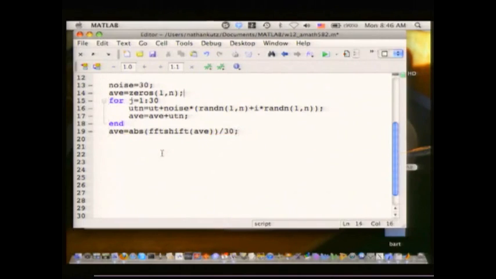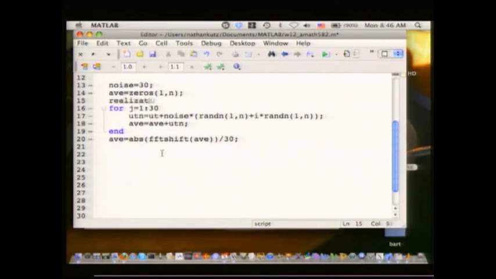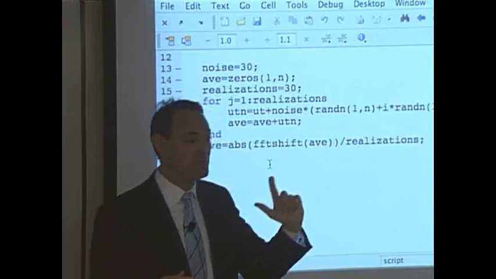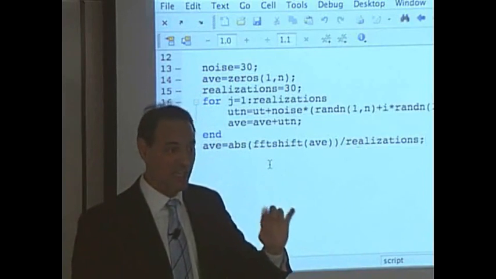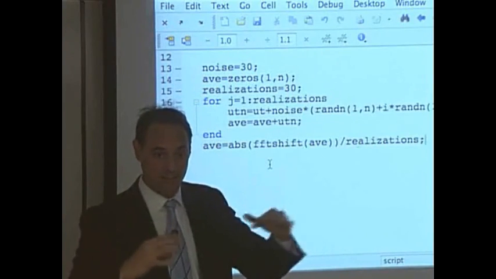Actually, let's do the following. We took 30 realizations. Usually, I don't like to make variable names that long because I misspell them if they're that long. So remember, av is basically what I've added all together. By the way, you don't add the absolute values. It's not like you take the absolute value of each and add them together.